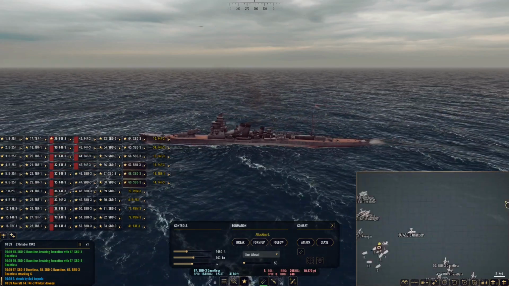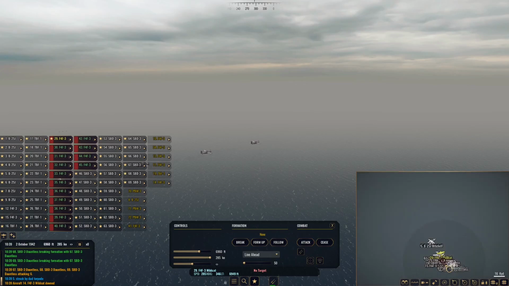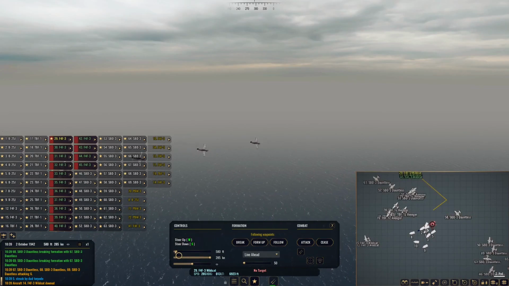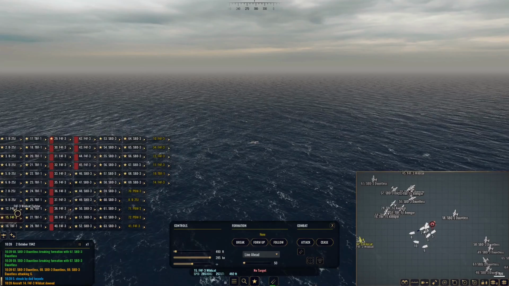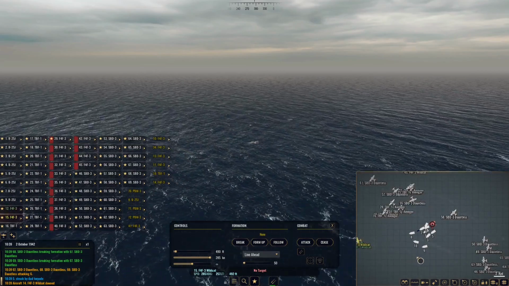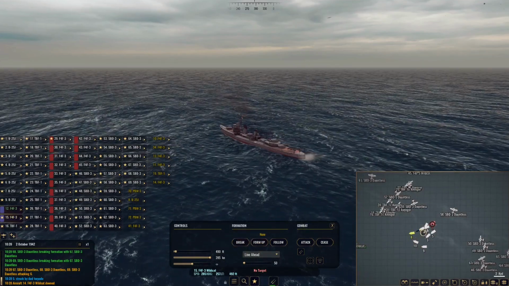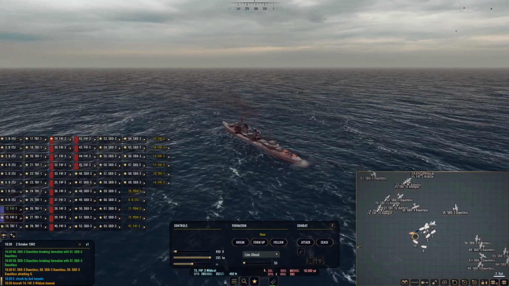Where's our Wildcats? Wildcats. I want you to come out here like this. Hit the deck. Got these two Wildcats over here that aren't. Oh, whoop. I missed these guys. Form up. Target this destroyer and move in.